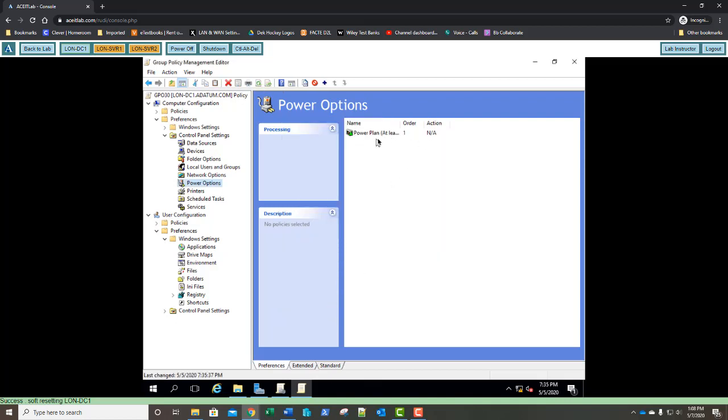So here's our power plan. And as you can see, you can define multiple ones. Go ahead and take a screenshot, paste it into step number 8. Exercise 10.3 is done. Let's move on to 10.4, which is configuring Internet Explorer settings. In this exercise, we're going to configure Internet Explorer versions 8 through 10 with a predefined home page and exceptions for the pop-up blocker.